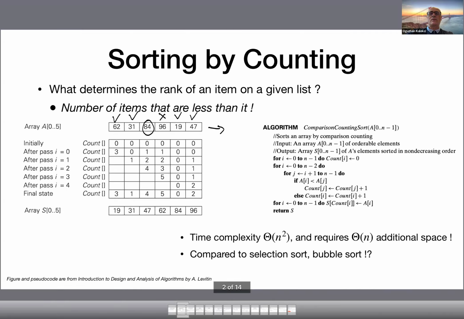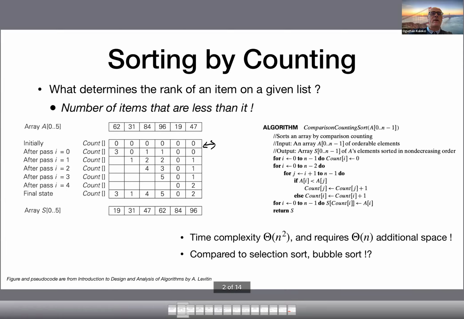Once I have this observation, then I would like to come up with a good algorithm to have those counts. The first is an additional array.